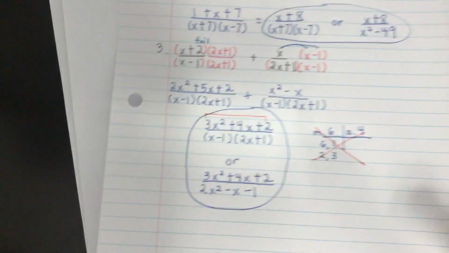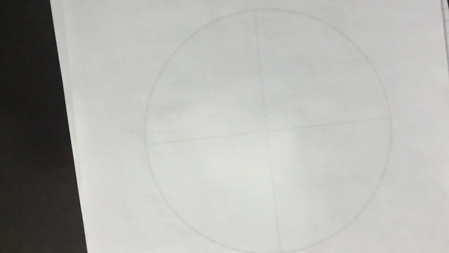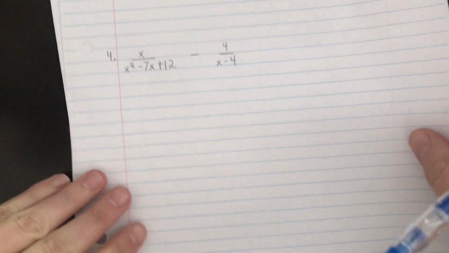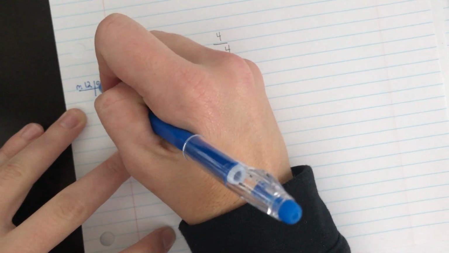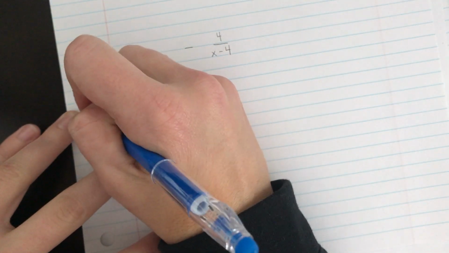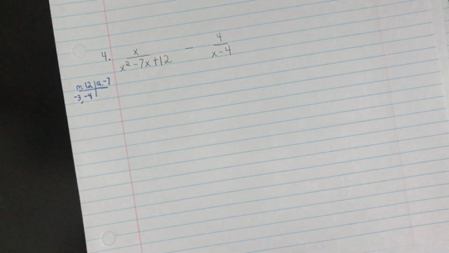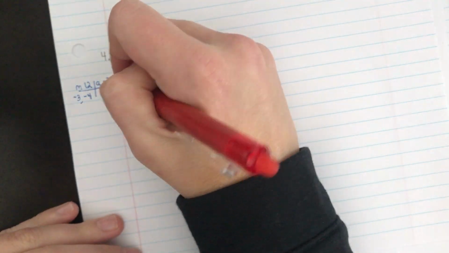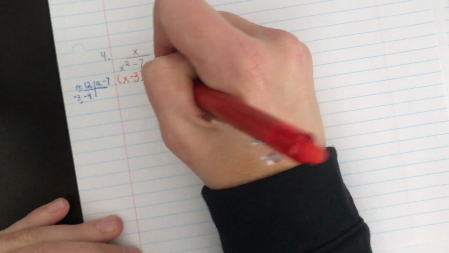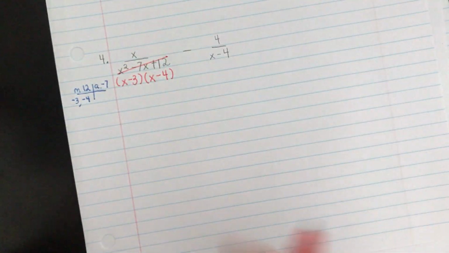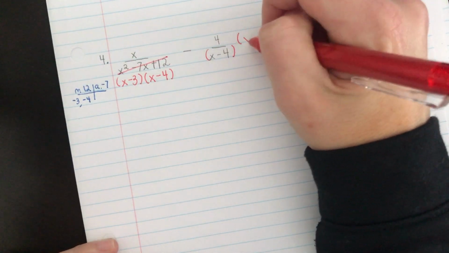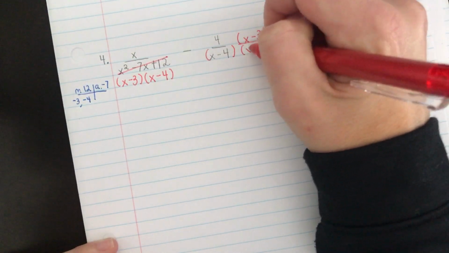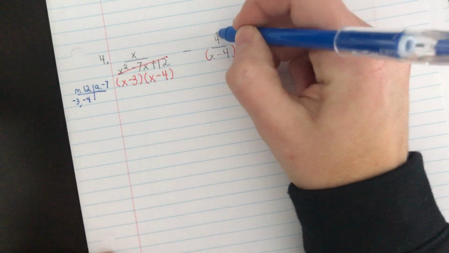Okay, one more for you, I know. So one more, number 4. Here, this problem factors. So if you do your t-chart, multiply to 12, add to negative 7. So that would be negative 3 and negative 4. So this becomes x minus 3, x minus 4. Okay, so that tells us right here that we need to multiply this by x minus 3, because you've already got the x minus 4. Okay, so this distributes in.